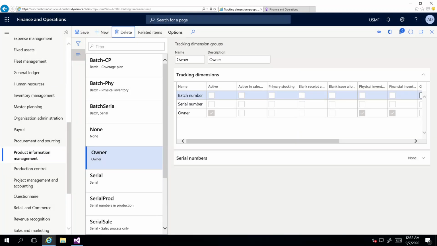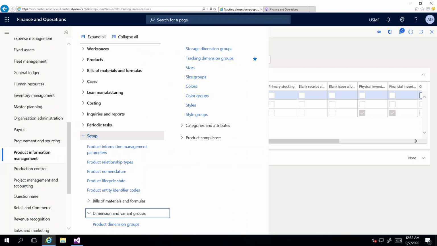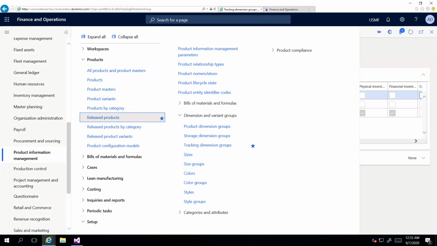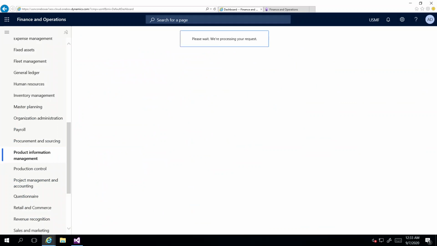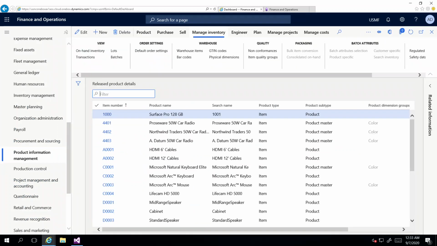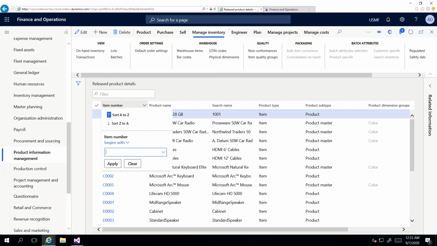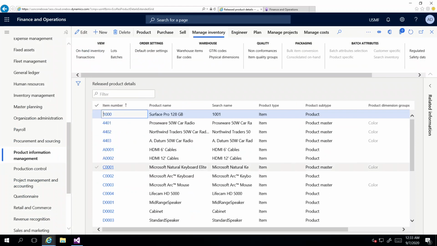Then there are certain items which are the property of, or belong to, the vendor. How can you specify those items? I go to Product and then Released products. I'm not creating a new one, I'm just using an item which was already created in the Contoso system.